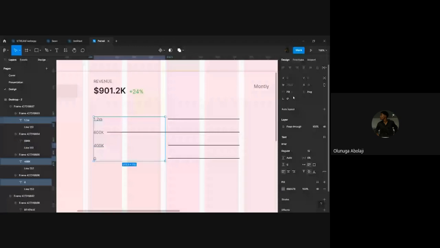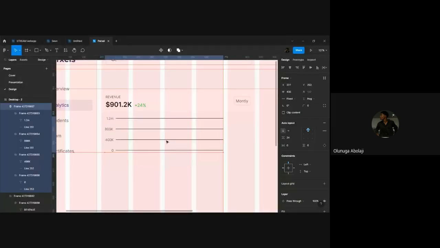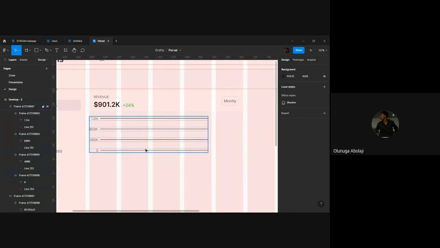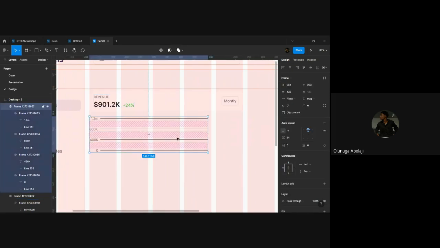So we have the value for the vertical axis already, and for our horizontal axis we're going to have the months. I just want to make this the same size with this card before I start putting the months.